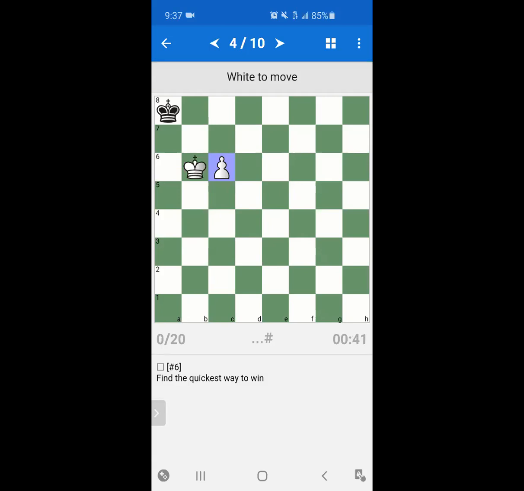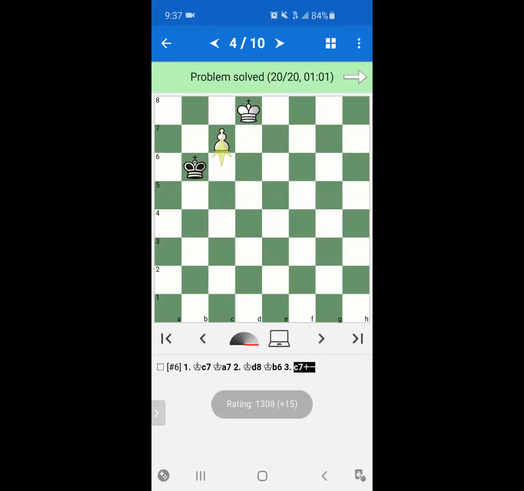Okay. The basic defense that we've done when trying to prevent a loss is to get in front of the pawn. To win, you have to prevent them from getting in front of your pawn. And the way to do that is king to c7, king to d8, and now you're controlling c7 and c8, the promotion squares.